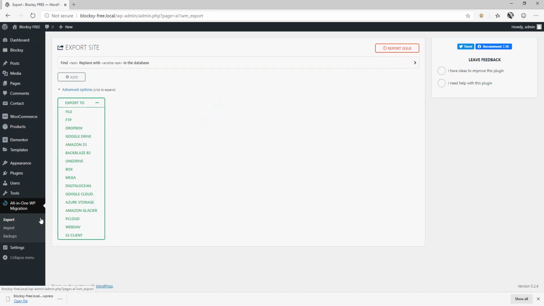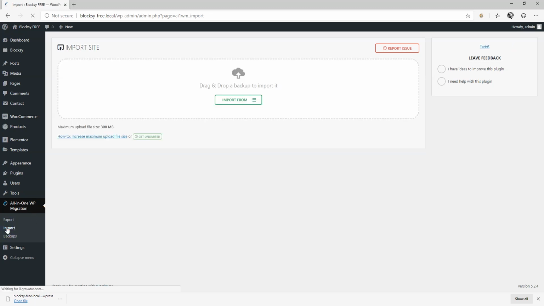I have made a backup copy now that I can either take to another computer and upload it, and then I have a clone of my site, or if this site of mine gets infected and I need to reinstall everything or go back to a previous install, because of an incompatible plugin that has messed everything up, then I'm simply going to load that. To do that, I'll go to import. Now, if I'm going to import it, we're going to have no changes, right? Because it's exactly the same site. And what I'm going to do is going to break my heart.